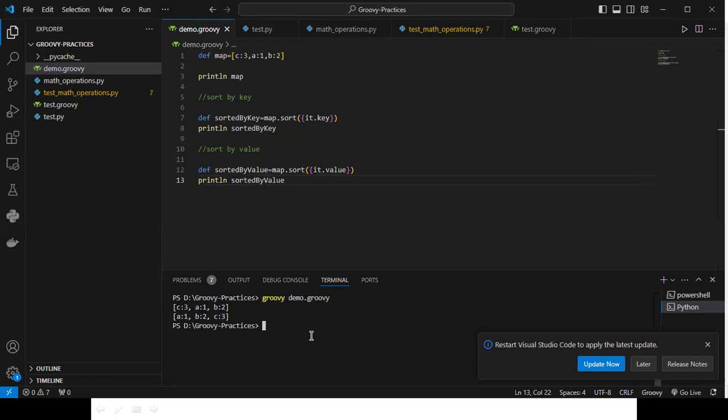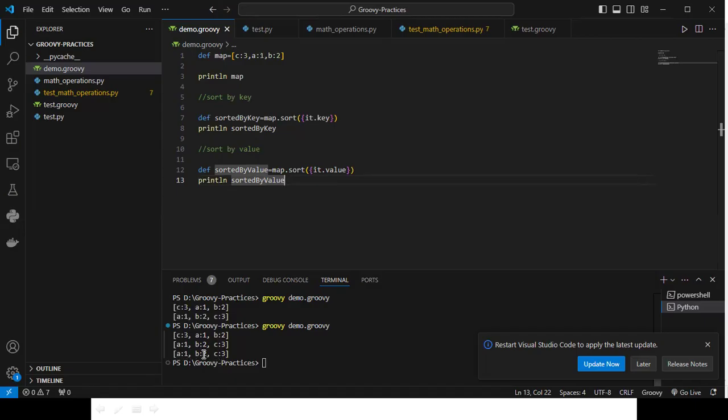Let's check first. If you run demo.groovy and check here, you can see it arranges the map based on their value: 1, then 2, and then 3.